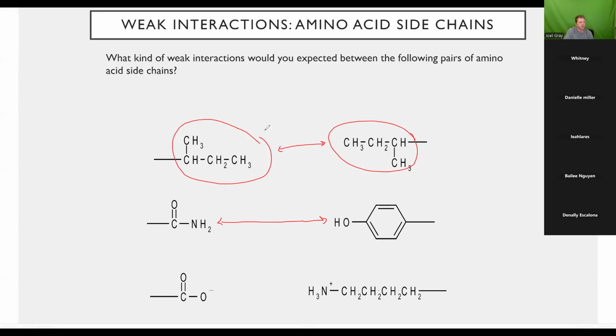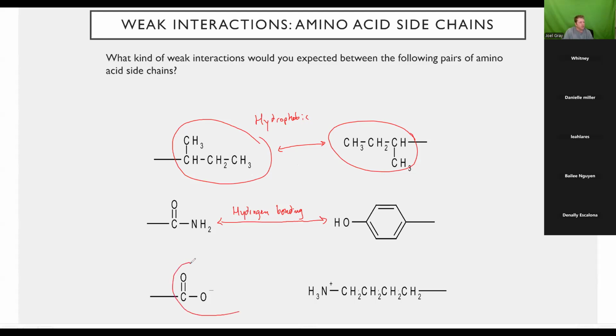We're going to see hydrogen bonding between these, not the hydrophobic interaction we saw for the first pair. If you wanted to classify it another way, you could say hydrophilic, but this is going to be hydrogen bonding between these two. The hydrocarbons are going to basically force away any sort of water because they just want to be close to one another. Those London dispersion forces will facilitate that.